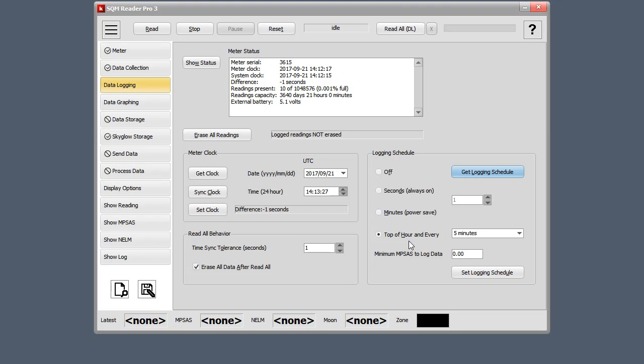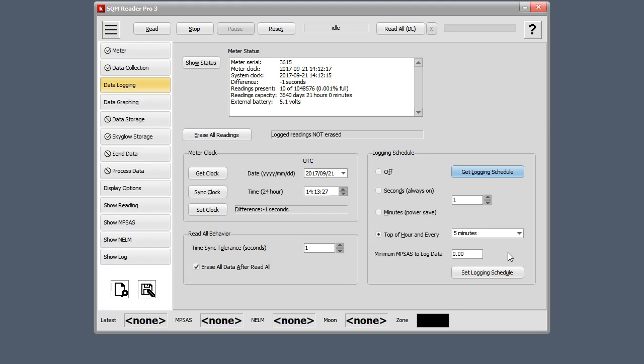And of course it will begin when you put the meter on battery power at the next 5-minute boundary. So if you were to put the meter into operation on battery at 7 minutes past the hour, the first logged reading should happen at 10 minutes past the hour, because 10 minutes is an even multiple of 5 minutes.